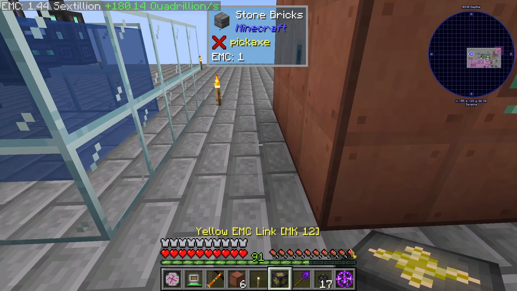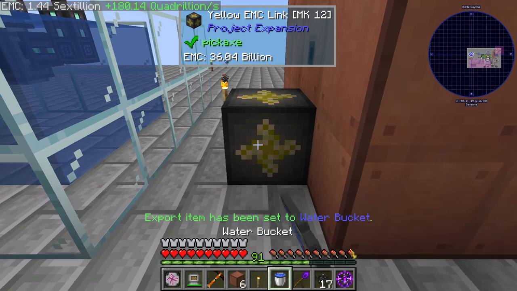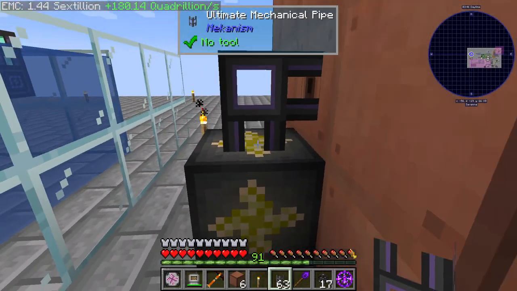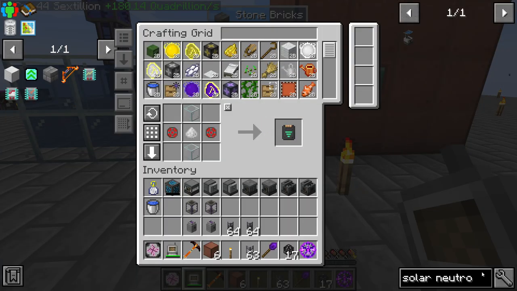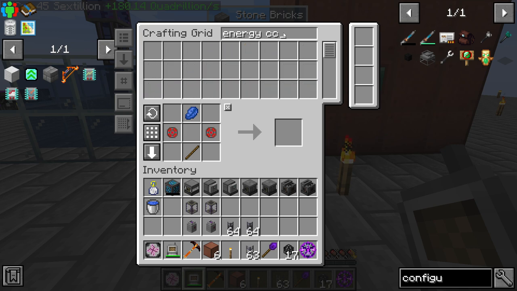I don't know that it's going to work. Let's try it, okay? So I'm going to go like this and water. And then ultimate mechanical pipe like this. Ooh, okay. So now I need to make something else that I completely forgot. We're going to need an assembler, a configurator. Configurator like this. And I'm going to need an energy cell.